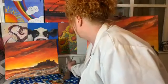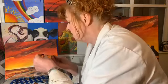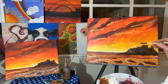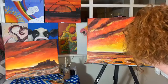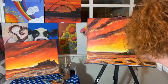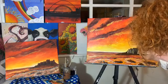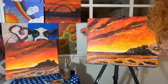Right. Now I want you to get your little brush. Find my little brush. And we're going to go with some white and yellow, so a pale yellow. And we are going to put highlights, because the light is coming from here, on this side of our castle. Just that yellow with a tiny bit of white, on each side of where the turrets and the different bits of the castle are joining on.